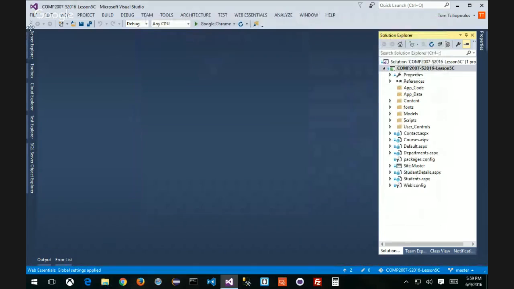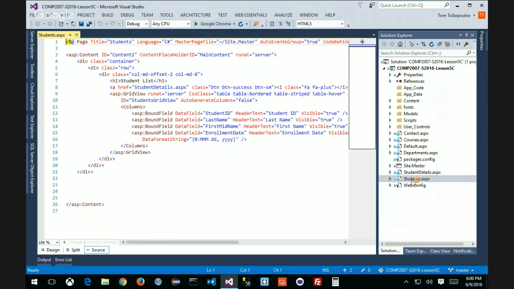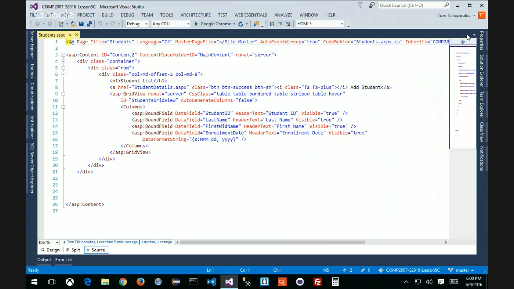Okay, so I've got this piece down, and we're going to continue with the students' pages, right? Last week we did the C and the R of CRUD, so create and read, but we didn't have a chance to get into update or delete. And I'll tell you that delete is much easier than updating. Updating takes a lot more effort, lots of code, and so on. We're also going to try and hit paging this week, so pagination, paging and sorting.